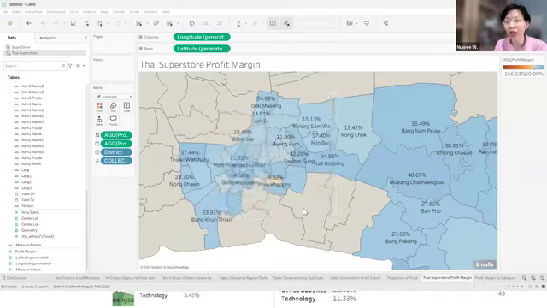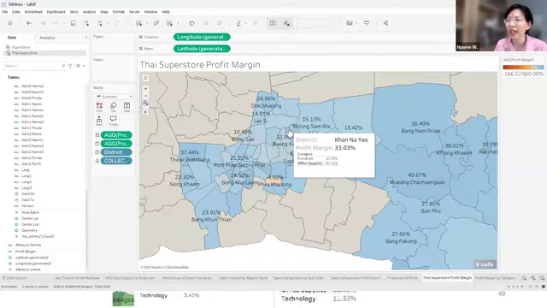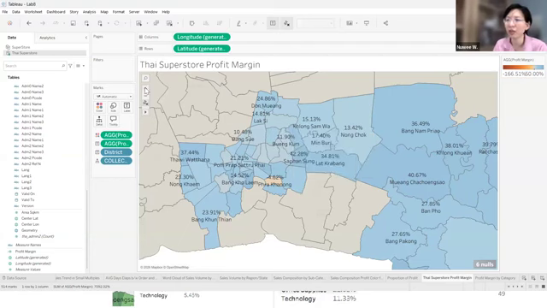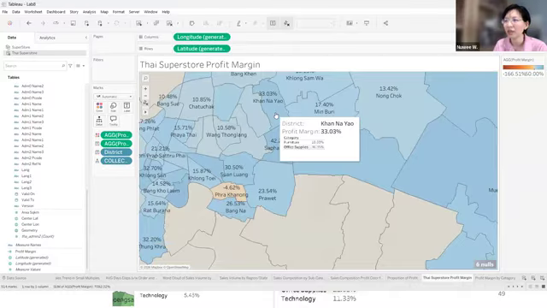And let's take a look at the results. For example, here, Khan Na Yao: profit margin overall is 33.03%, right? But the small table says that if you divide by category, furniture, let me zoom in. The problem with this is the display.